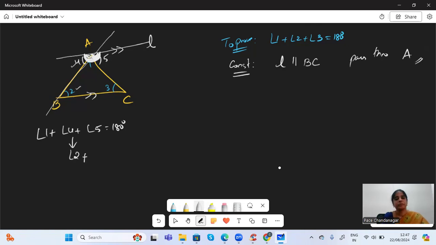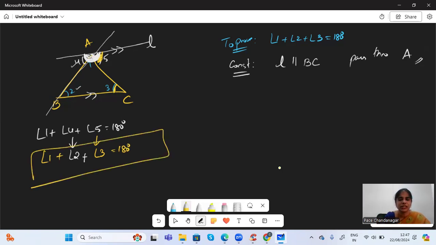Is that clear? Coming to how I can replace 5 with? This angle 5 and angle 3 also have the same reason, isn't it? One is on that side, one is on this side. Angle 5 equal to angle 3. I can replace angle 5 with angle 3. Clear? Right. Angle 1 plus angle 4 plus angle 5 equal to 180. Now tell me angle 1 plus 2 plus angle 3. Did we get it? It's just a one line proof, isn't it? So we all know that the sum of all interior angles is 180, but why? That is the reason. Clear?